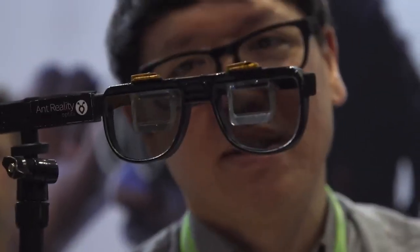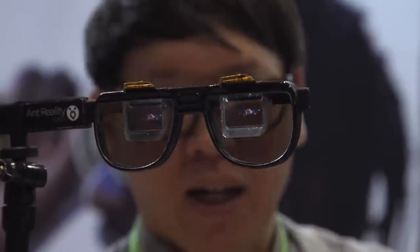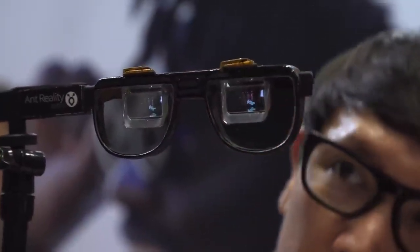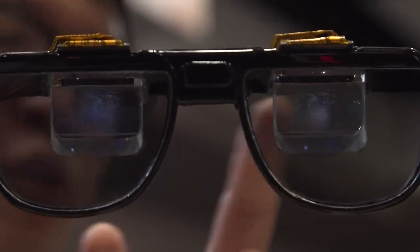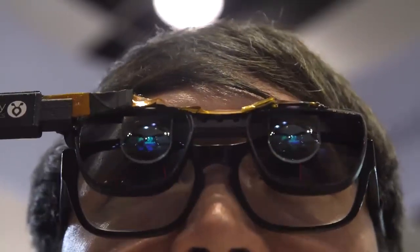And what's neat is that they've designed these modules with different field of view attributes depending on the thickness. So they're giving these trade-offs as options to headset makers. A 9mm thick module would have an 85-degree field of view for that augmented reality image, but a headset maker could opt for a different unit that has a thinner 6mm module with a narrower 56-degree field of view.